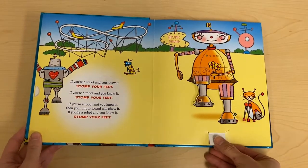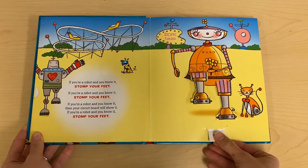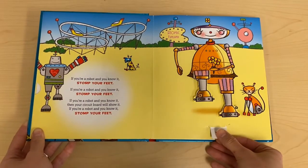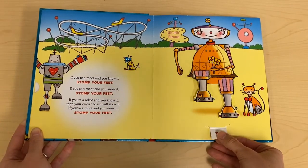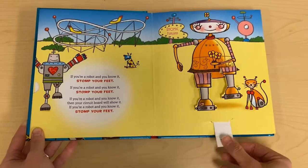If you're a robot and you know it, stomp your feet. If you're a robot and you know it, stomp your feet. If you're a robot and you know it, then your circuit board will show it. If you're a robot and you know it, stomp your feet.